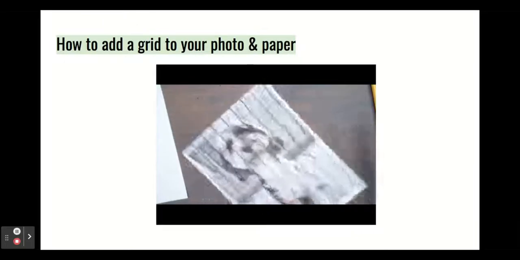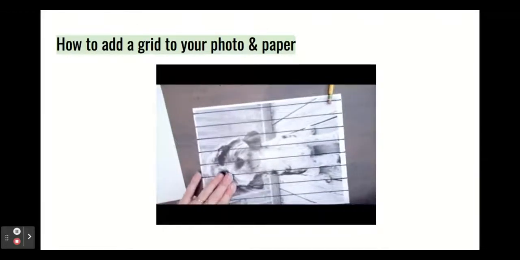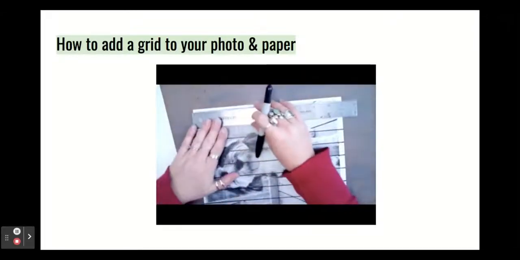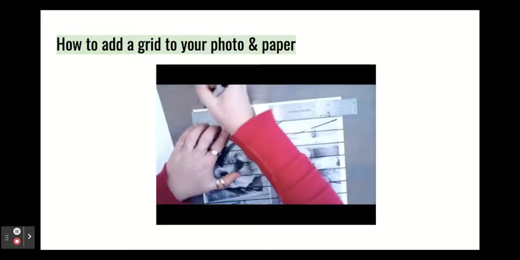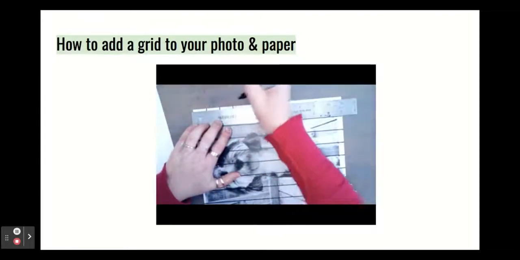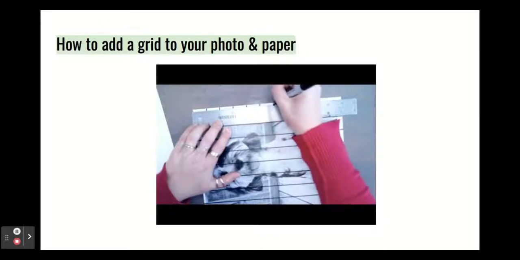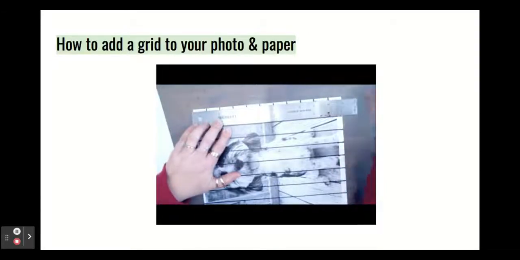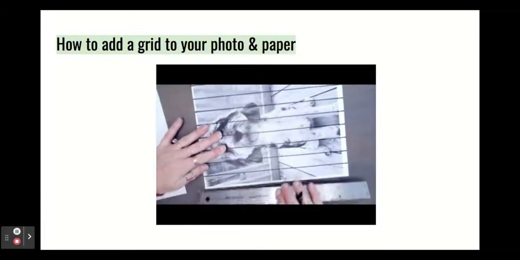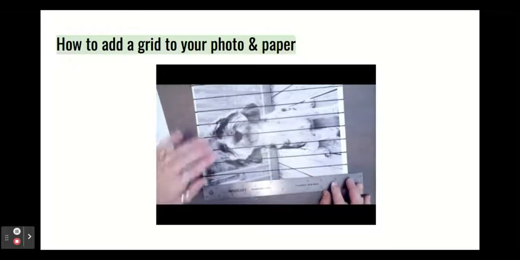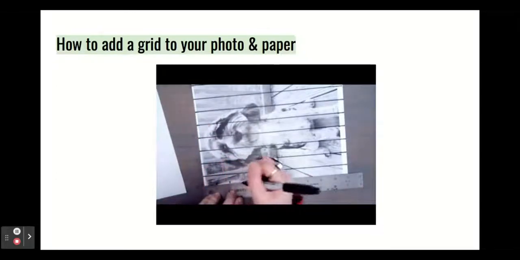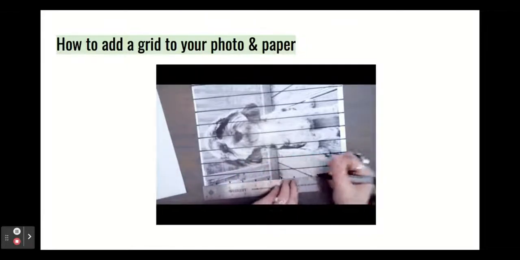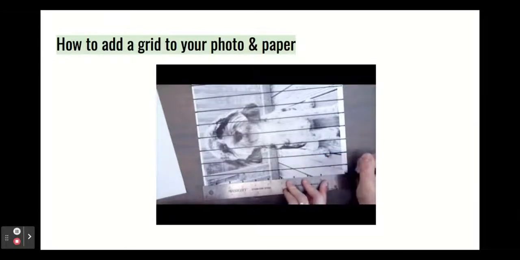Now I'm going to flip my paper to the side, okay? Essentially what I just did on the top and the bottom, I'm going to do the same thing up here. Once again, I make sure I line my ruler up appropriately and make those tick marks right above each number on the ruler, so every inch. Then I'm going to do the same thing on the bottom. Line it up and make your tick marks. These marks are essentially guidelines so that you can create really straight lines.